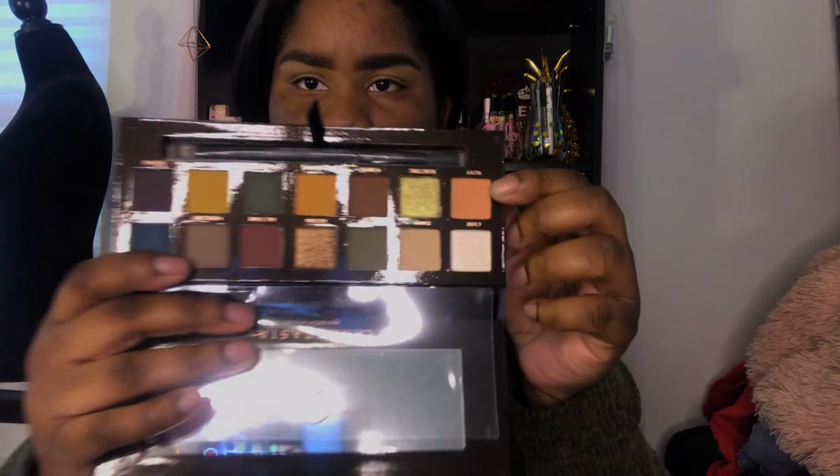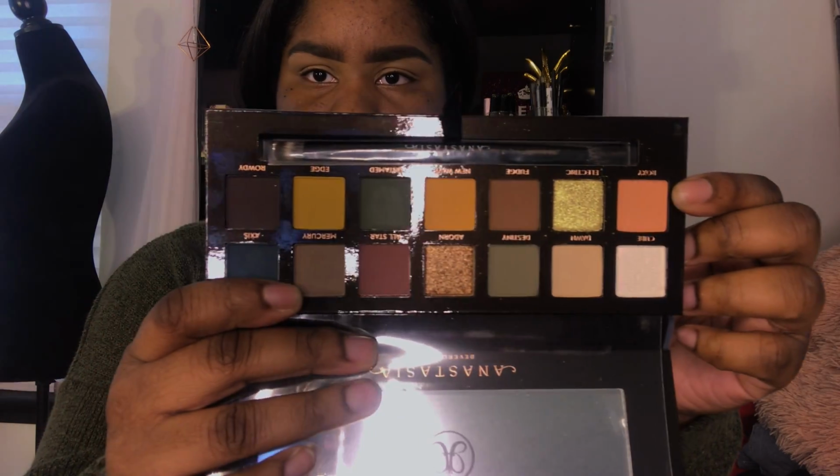It has the warm tones, like my favorite colors are in here. Look at all those beautiful colors. We're gonna work with this green, the army green, fatigue green. We're gonna do something with that today. I don't know if I want to work with the yellow at all. I don't know what I should do, y'all. I'm still really debating.